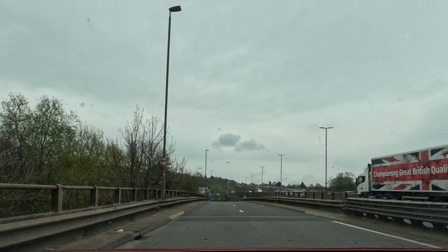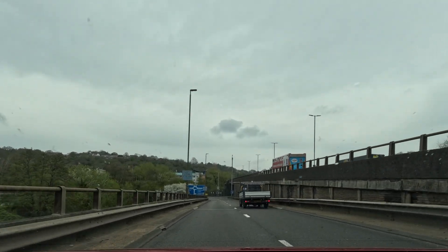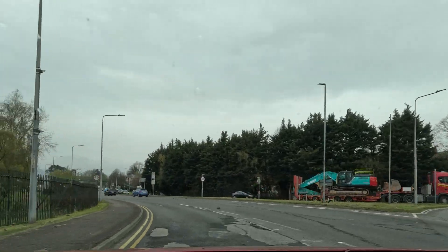Around town, similar to coming off the slip road, there's a lot of traffic - it's about reading the road ahead, not darting in and out of traffic, and just letting the car naturally slow down. We've got to take the first exit on this roundabout, so I'll gently come off the throttle. We're now in the minus power figures - we're on regen - and we're up to 4.3 miles per kilowatt hour. Just drift out and avoid the potholes.